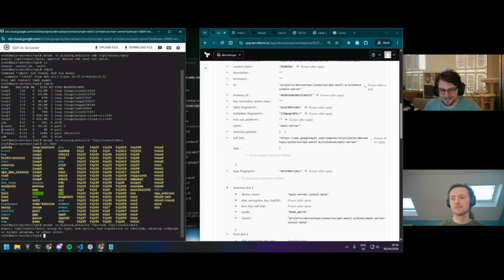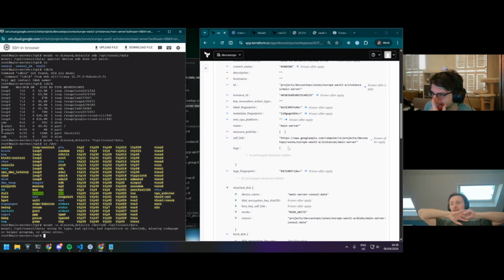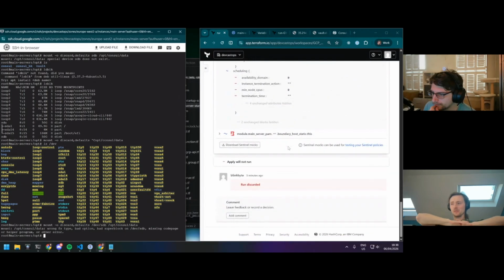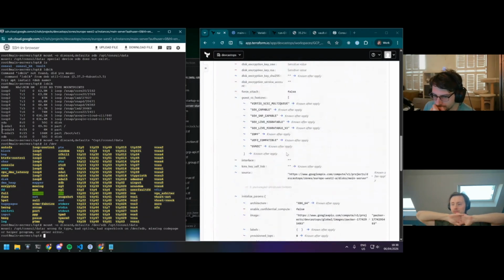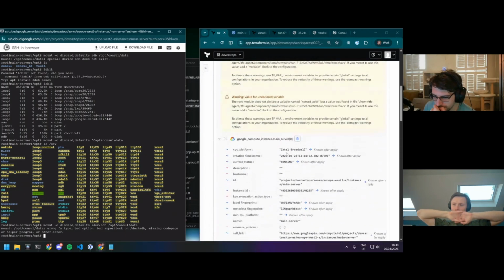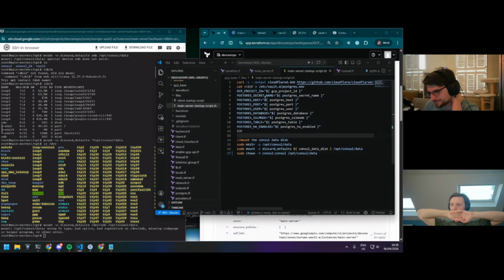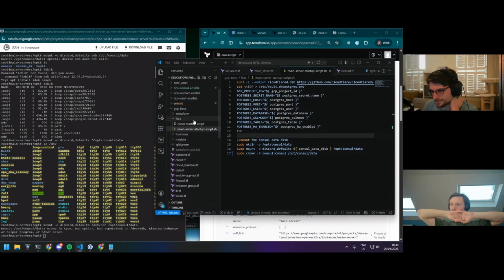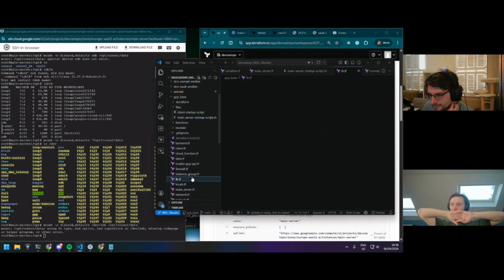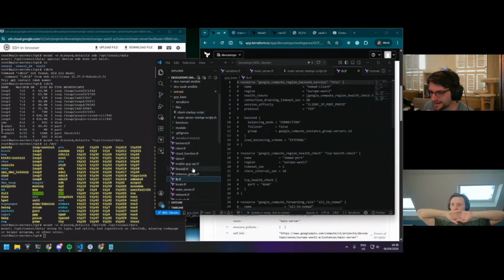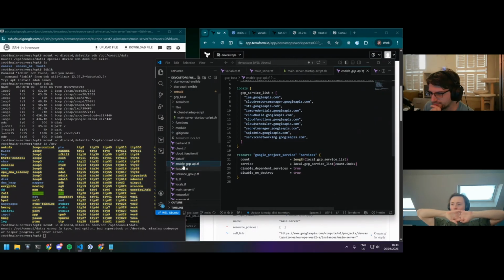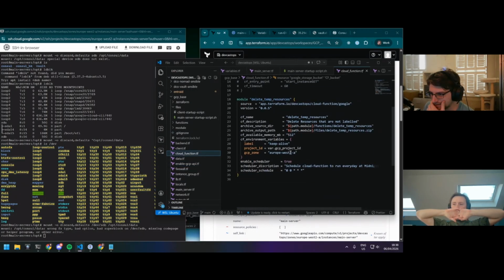I think it may be easy just to restart the server. Not that this proves that it's going to work. I have a feeling if anything, it proves it's going to fail because we don't even have the dev in the script. No, it's using the name. Yeah, I think it's running the name.